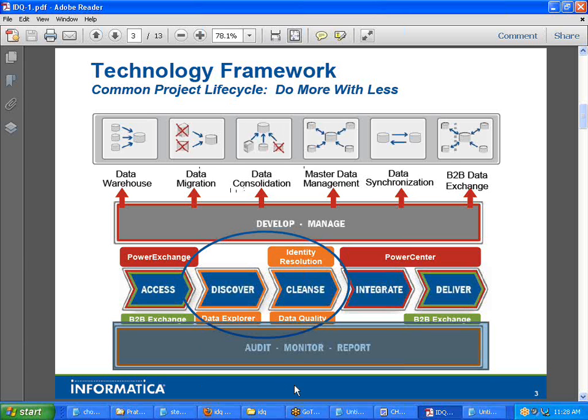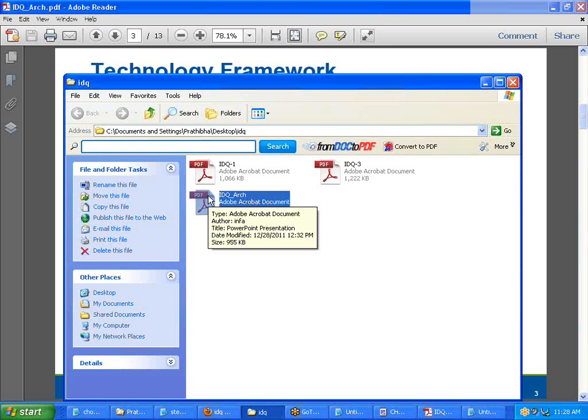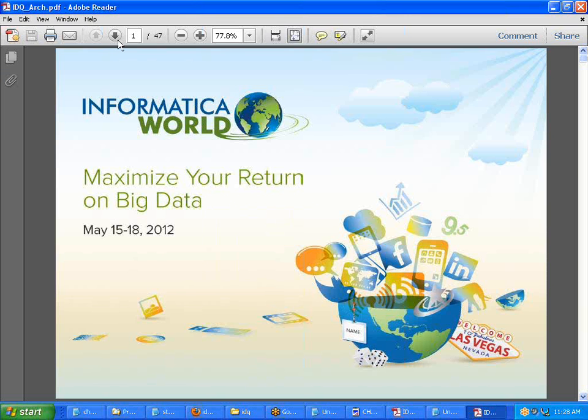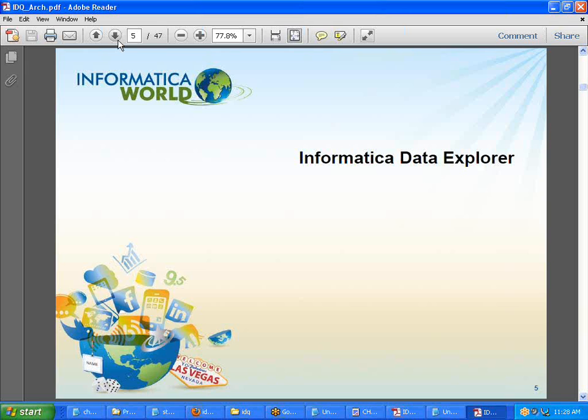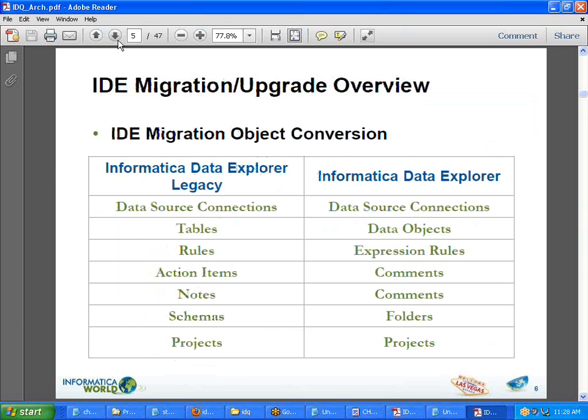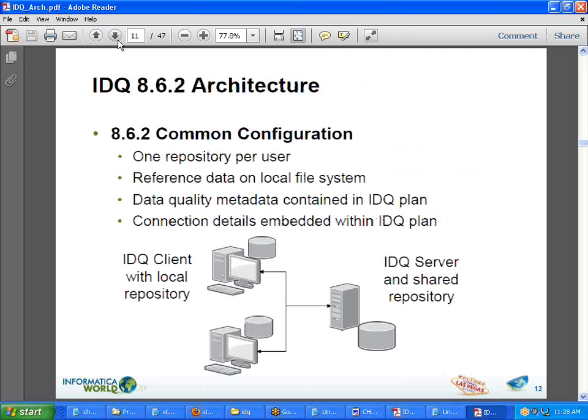Once we understand this, we can get into data quality architecture, where we can talk about the different layers we have in data quality and make use of those layers in order to achieve data quality objectives. So that part we need to talk about.